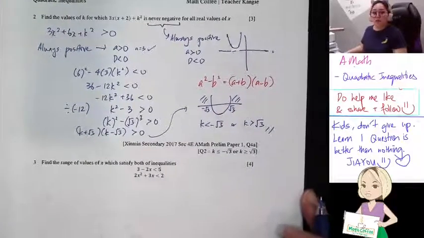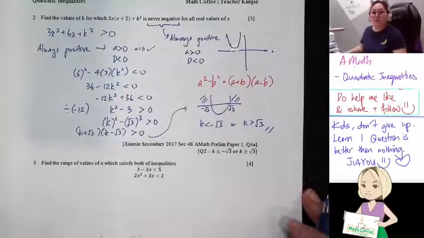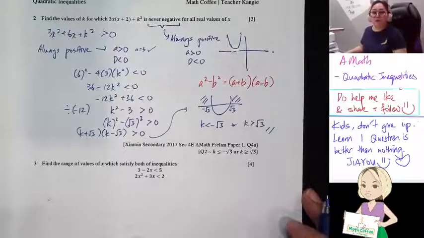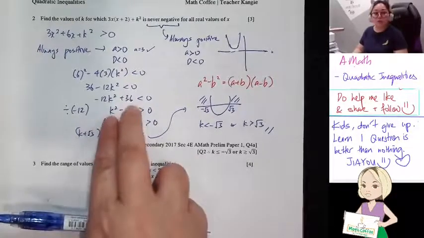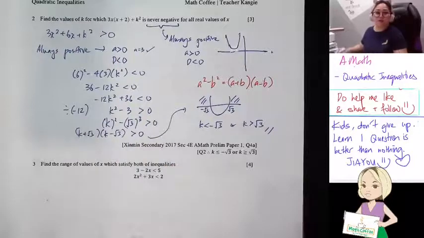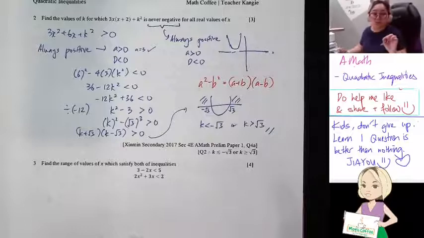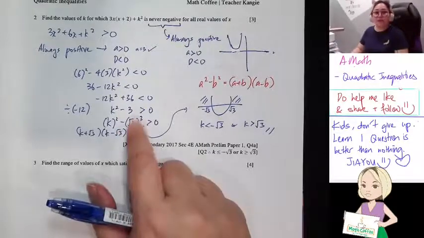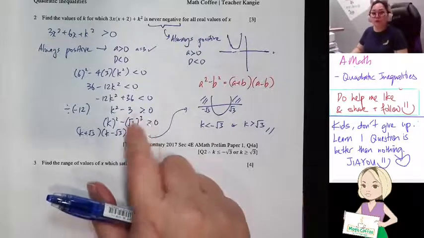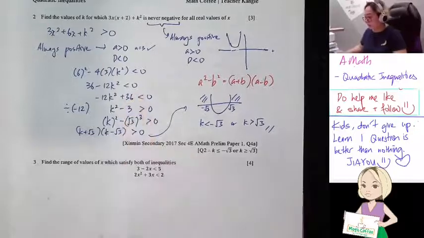So solving inequality is still quite similar. The only thing that you notice is this is only two terms. Then how do you solve? It's fine. We use a squared minus b squared. And again, the b squared is a little bit tricky. Why? Because it's not a perfect square. So I just use square root 3. Okay?